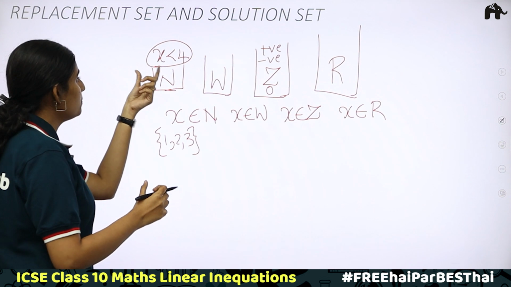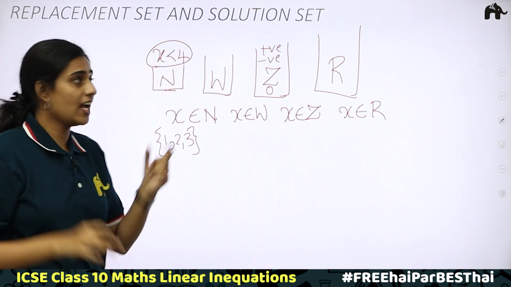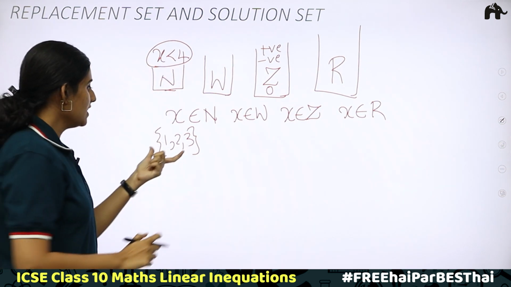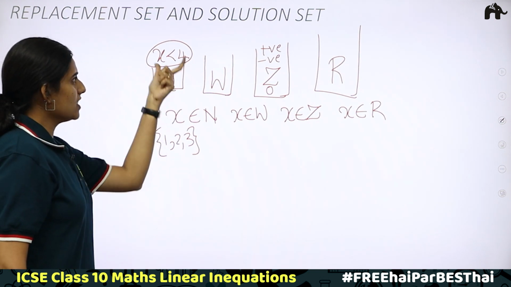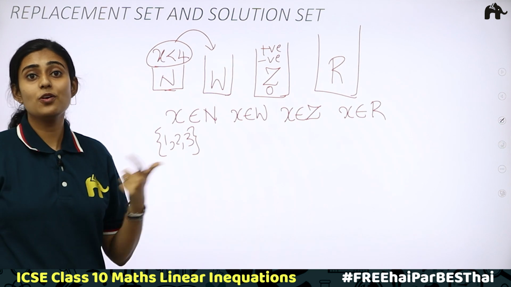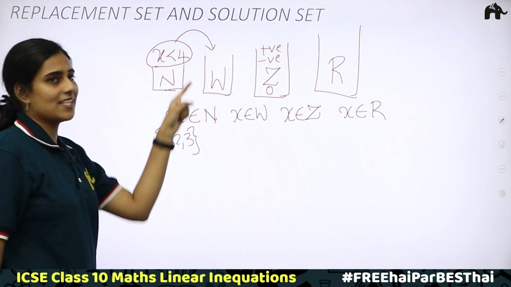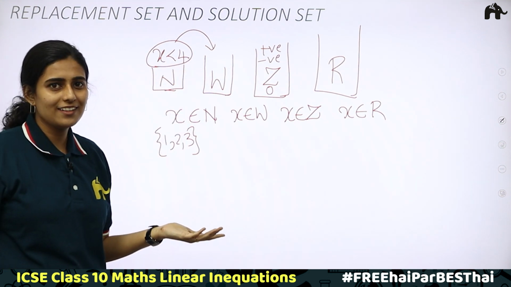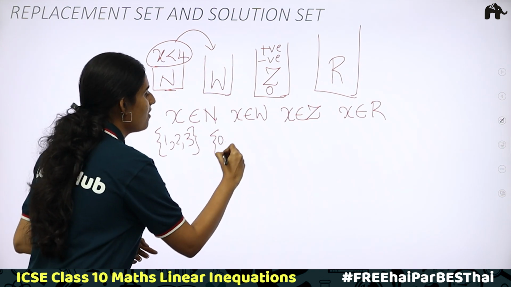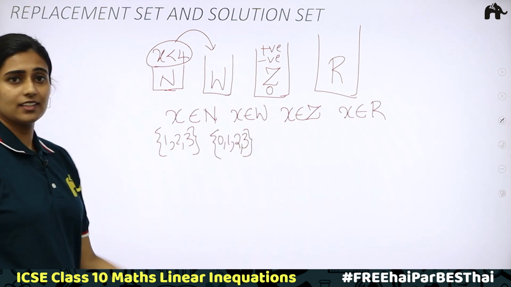That is, we are putting a condition to this. We are representing it as an inequation, and in the inequation condition is given to the replacement set. This is the idea of solution set. Now the same condition I am applying to the basket of whole numbers. X should be a whole number and x should be less than 4. What are my options then? Yes, I can include a 0 to this. 0, 1, 2, 3. Okay.